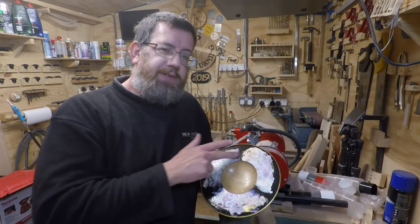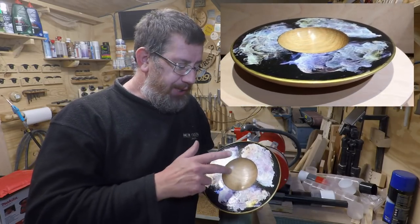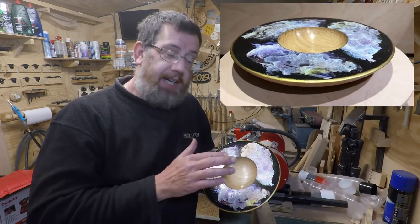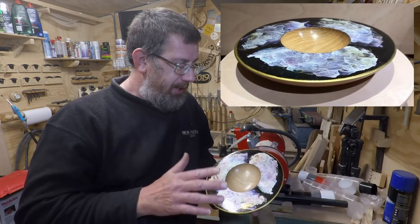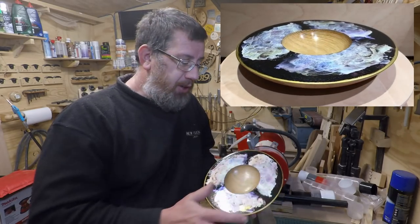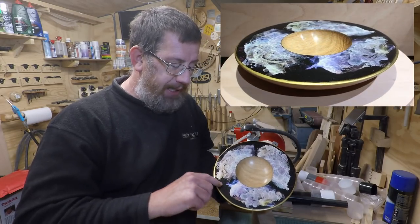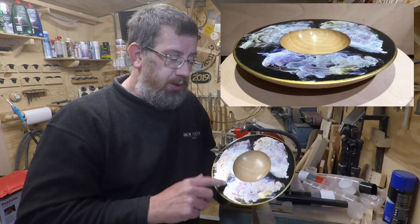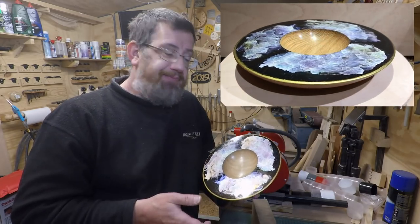Now I gave this about 4 or 5 coats of spray lacquer, left it overnight, came out this morning, turned out the inside, it's had a couple of coats of wood wax 22 and a coat of microcrystalline wax. And I've literally just gone over the whole piece with a buffing mop as well, because of the grain and everything on here, you do get little pieces of dust all collecting there, which really shows up when you've got black.